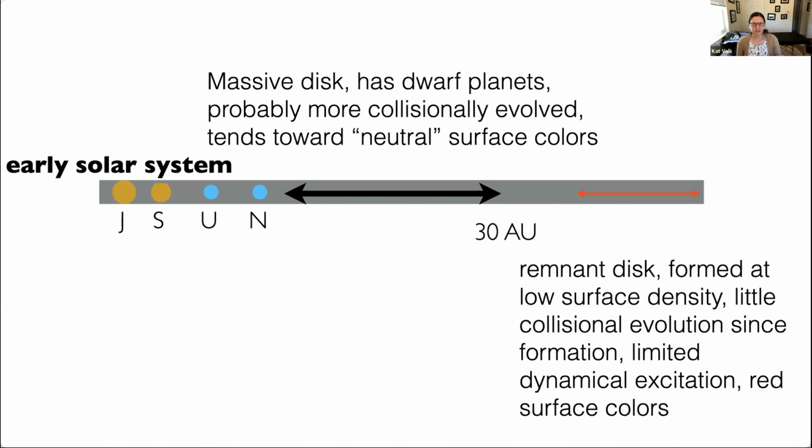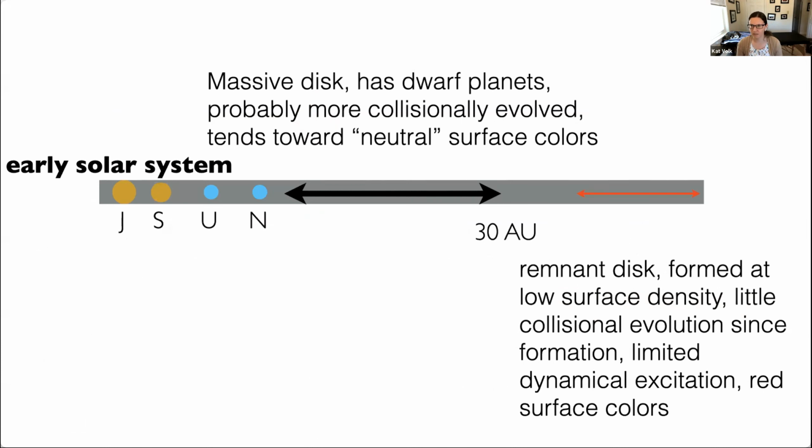So this is all what's leading us to this idea, again, that we're looking at populations that formed in two different regions of the original planetesimal disk. So we've got the dynamically hot population that was scattered outward and emplaced onto their current orbits from that kind of inside 30 AU original disk. And then there's these cold classicals that formed in situ.